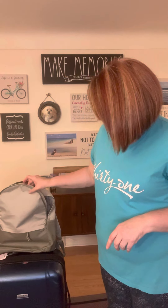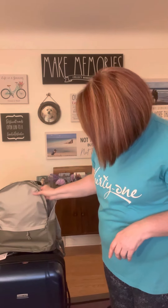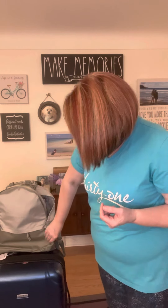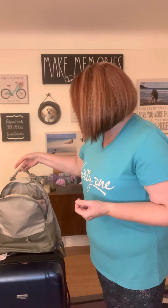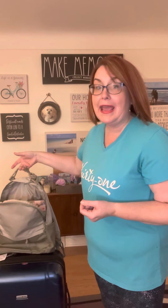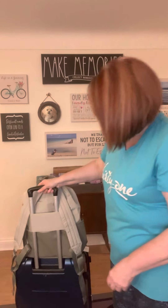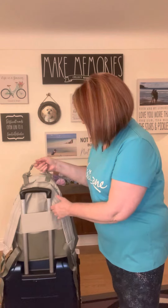It is our commuter backpack. It has two different textures to it — sort of like the wipeable, heavy, kind of like windbreaker type material at the top, and then this super buttery soft material on the bottom. Really trendy with the rope handle. It's called the commuter backpack because it has the sleeve to slide over your handle of your luggage, or just your rolling work bag on wheels.